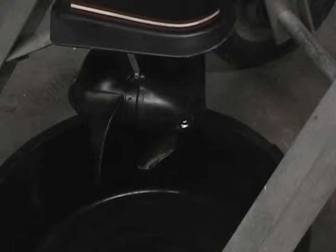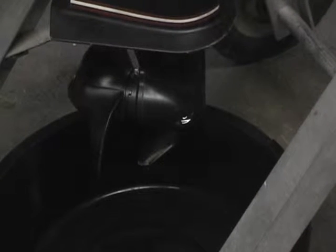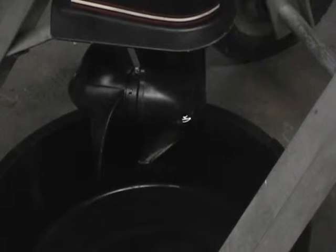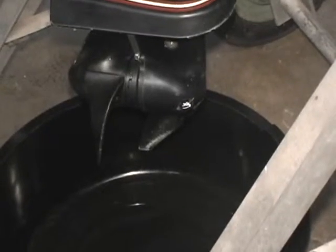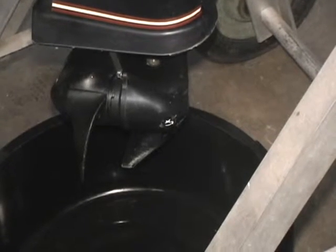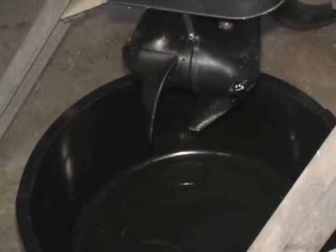I need a rag. There's a rag. And I'm going to get a little bit of light on the subject. Maybe you can see it better here. I can stick my video light on things. Batteries don't last very long with this light, but it is what it is. Turn that on. You really can't see squat, can you? It's about as good as it's going to get.